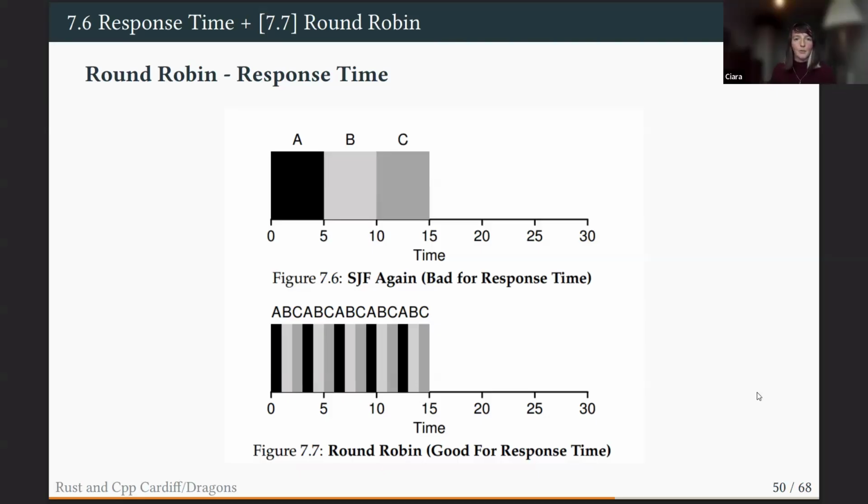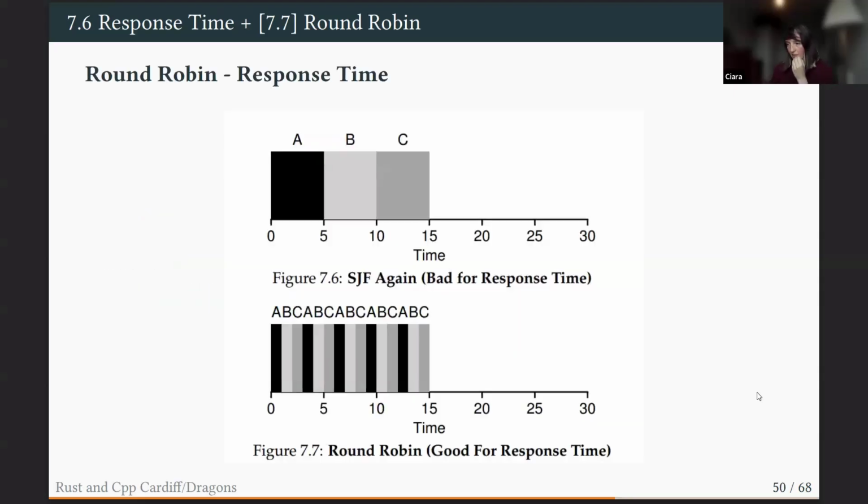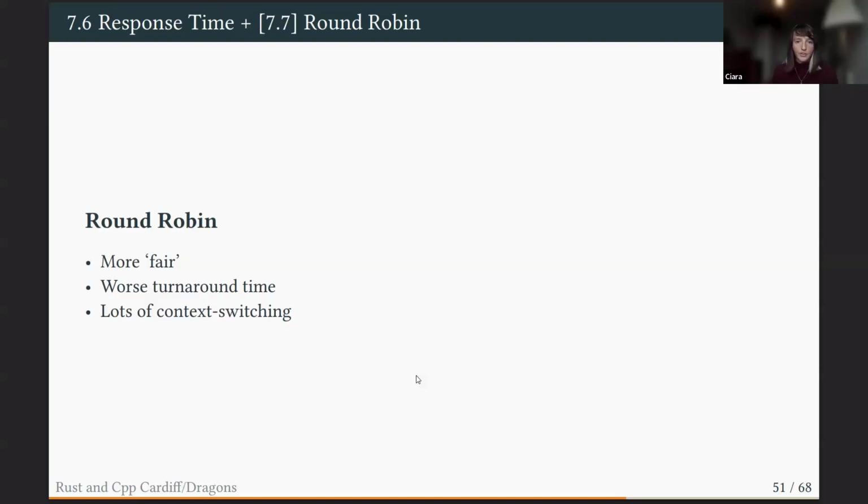It doesn't mean it's necessarily going to optimize our turnaround time, but we will be optimizing for response time. You can think of this as being more fair because everything looks roughly equal. You're just switching in and out, doing a bit of one, a bit of the other. But it is going to be worse for turnaround time, because if we look at this diagram, you can see none of A, B, or C have completed by this point here. They're all completing around the end time. Nothing's completing quickly. There's also a lot of context switching, and we've said context switching is not free. So there's potentially a performance hit that we incur there, depending on how small we make those time slices.